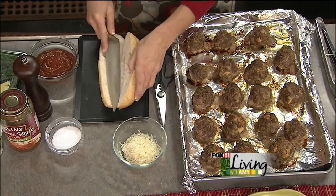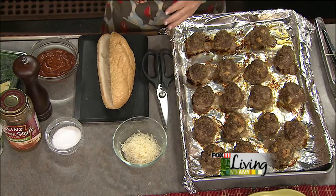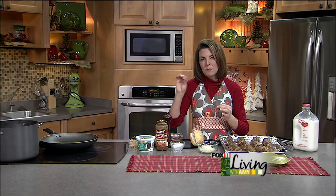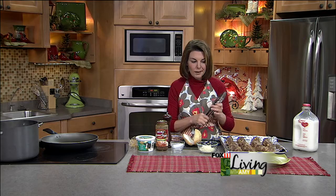Or if you've got these meatballs in the freezer, you can pull them out on your way to work, let them thaw in the fridge, or just throw them in the microwave and heat them over. You don't want to over nuke them, so do it slow or at a lower temperature. And then you can have meatballs during the week in seconds.